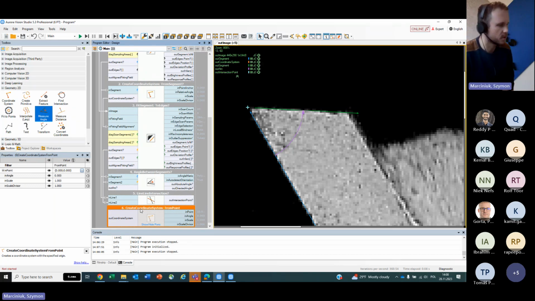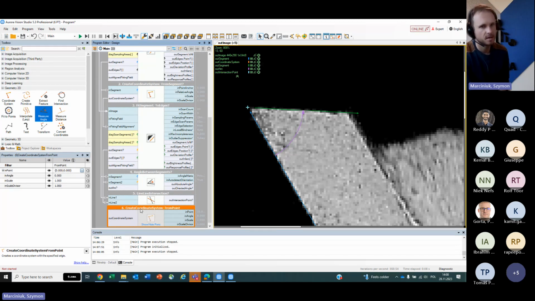And what I'm doing here is also quite an important operation, because sometimes to locate some object accurately in your field of view, to have some really accurate fixture for later measurements, it's a good idea to create multi-step fixturing.